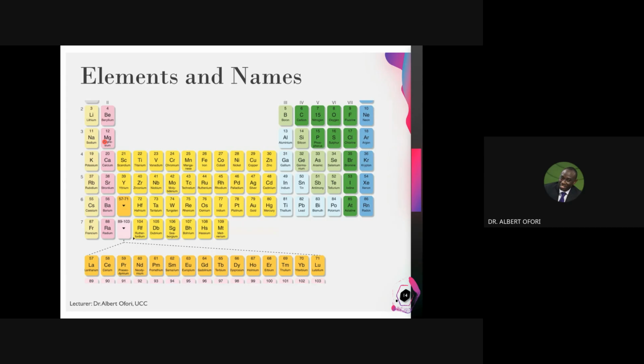Now, when we say positive means you have lost, it means that the number of protons is now more than the number of electrons. By how much? You see that by extra 1 proton. So proton is given plus, and electron is given negative. So when we see, say, Mg 2+, it means that the protons are 2 more than the electrons. So we have lost 2 electrons.